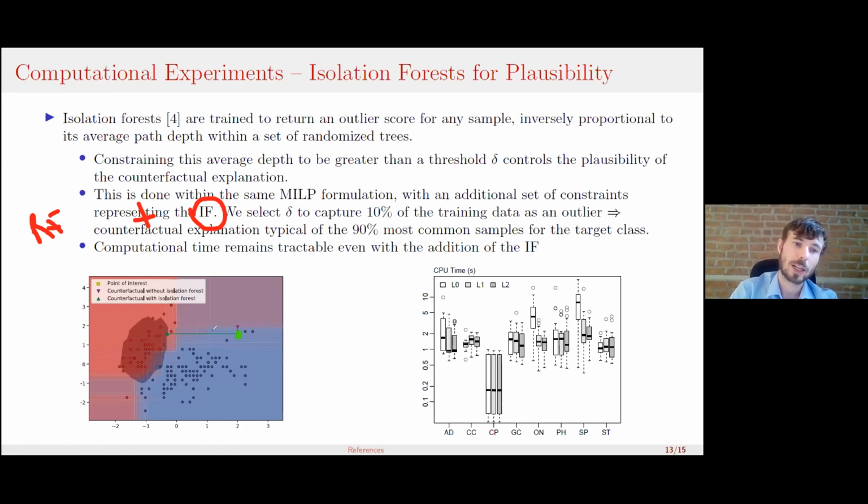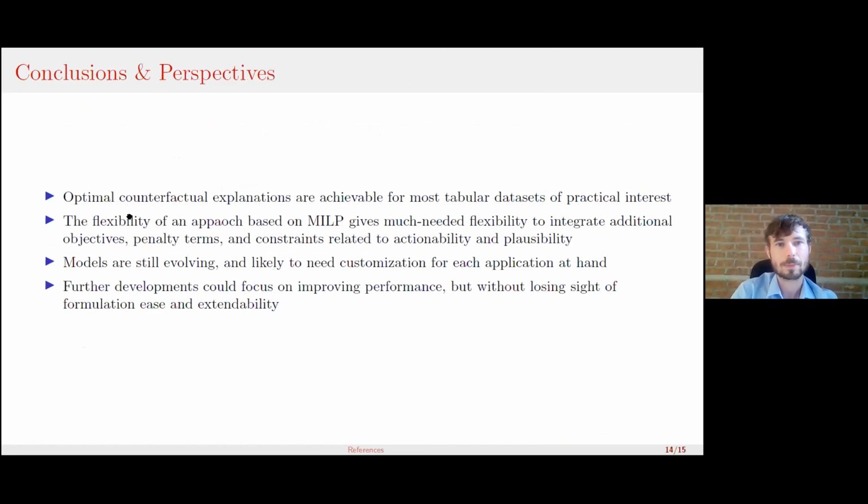And indeed, we get those optimal counterfactual explanation now restricted to a plausibility region. And we get computational time that are still very tractable. Compared to the original algorithm, it is a matter of 2 or 3 times the usual computational time. So the plausibility was gained at the cost of a bit more computational effort, but it was not dramatic.